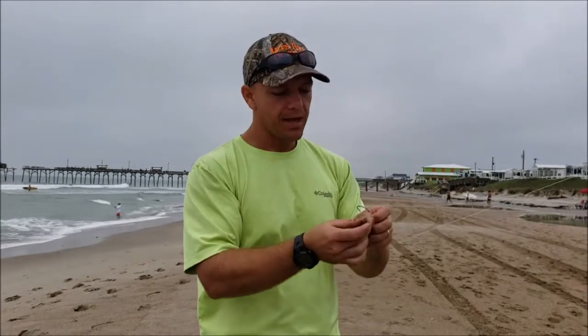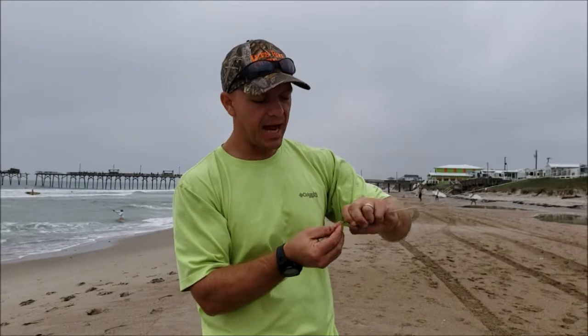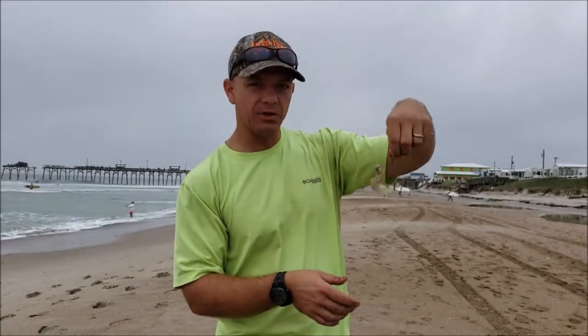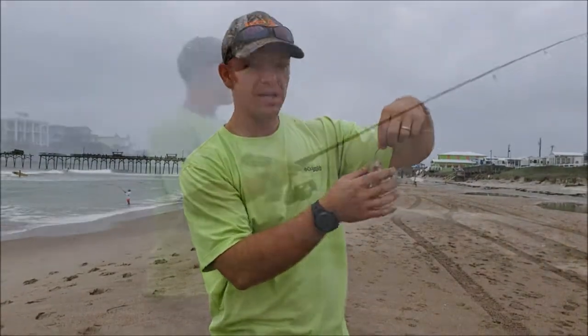So I got the strip of lizard fish. And all I'm going to do is hook it one time up here towards the top. All right, now when I reel it in, it's going to dangle, just like that as I reel it in. The flounder like it. All right, let's try it out.